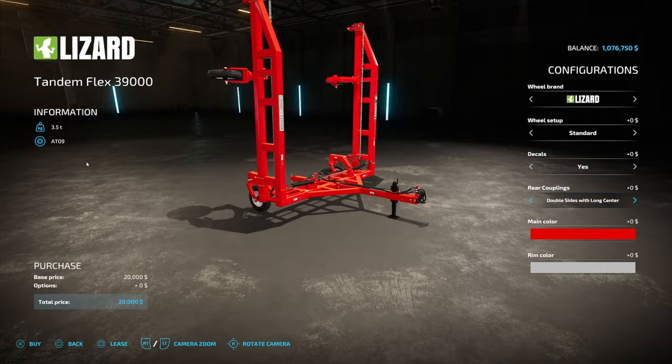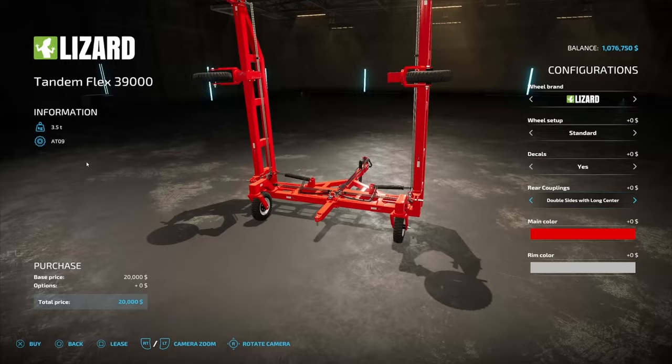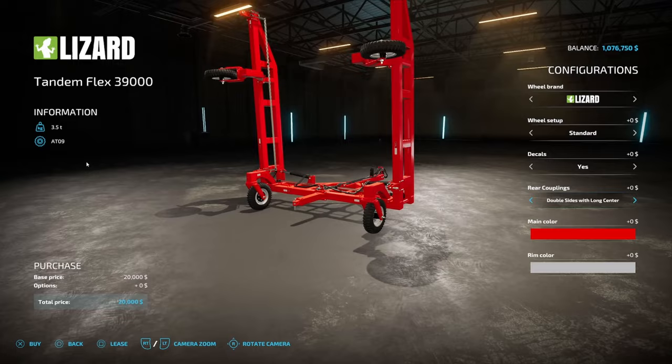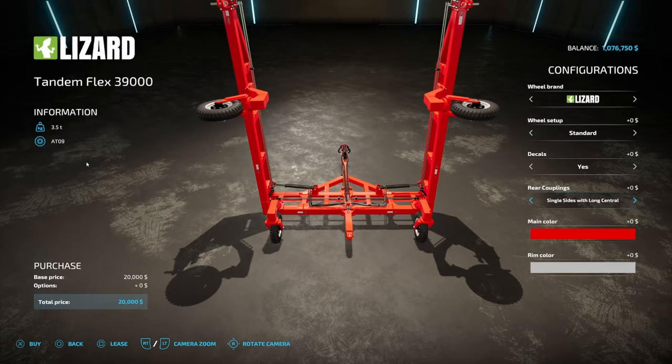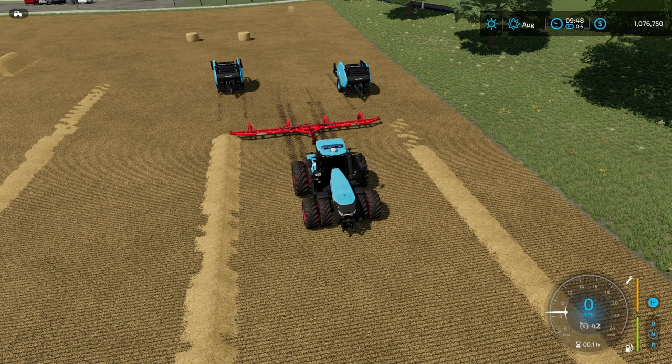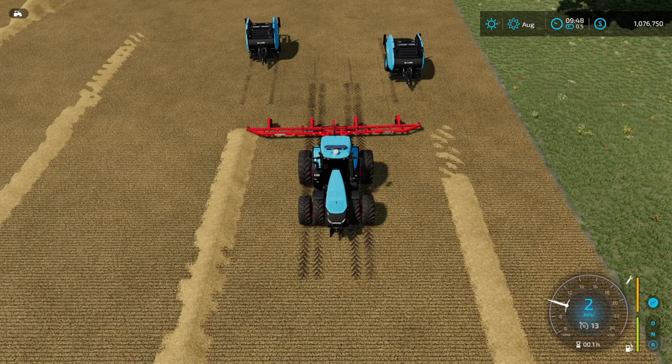If I go across, I get double sides. So instead of just two points of connection, it's going to give me four. We're only going to focus on the two. You can see I'm way up there at the top; when I go to the next one, it adds another one down here on the bottom. I only want the ones on the outside with a long central there also. Once you get everything in the store, it's a little bit tricky to transport with the Baylors, but once you get them out into the field, all you've got to do is hook them all up together.